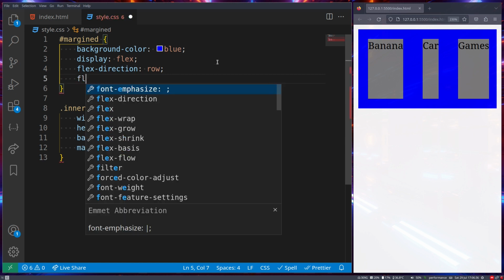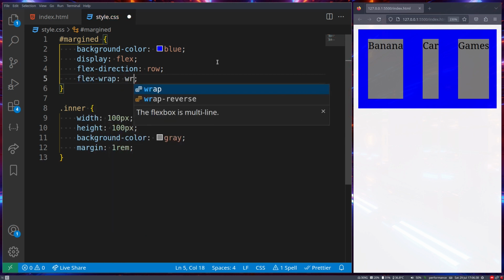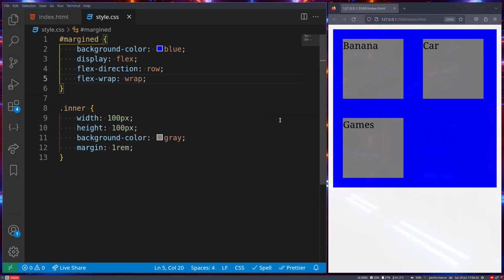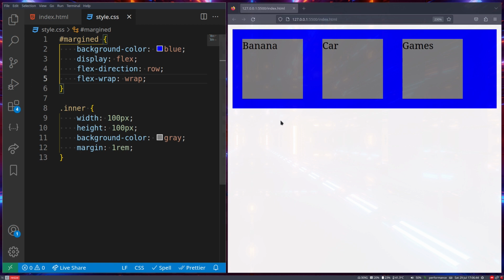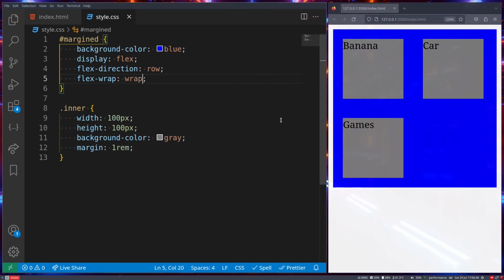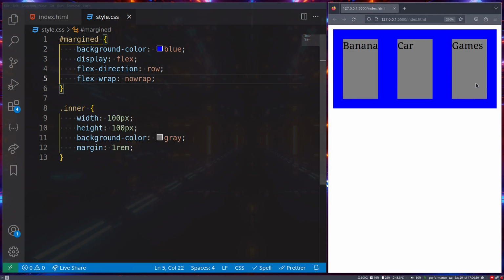So we can go flex wrap and say wrap, and that will wrap it once it gets too small. As you can see, as the screen gets bigger, it does not wrap, but as it gets smaller, it does wrap them. If you don't want it to ever wrap, and this is by default, you can say no wrap, and it will just squeeze them all in as much as it can.